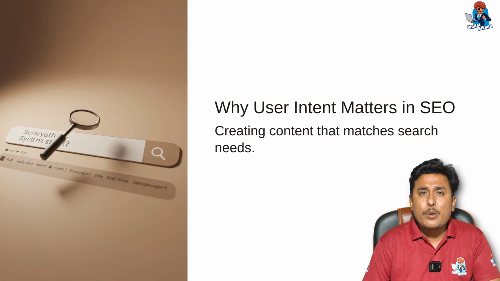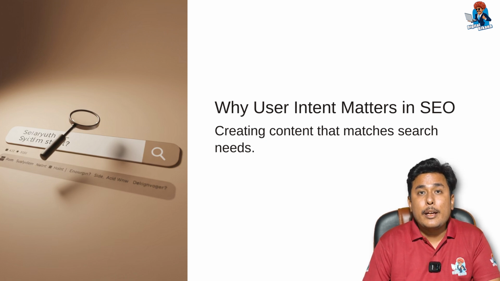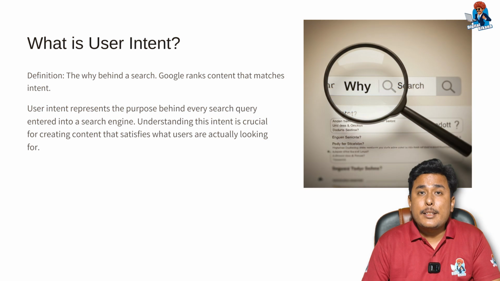We are going to explore one of the most critical concepts in search engine optimization, that is user intent. You will learn what it means, why it is important, and how aligning your content with user intent can dramatically improve rankings and conversion. User intent is the purpose behind a search query, what the searcher truly wants to find, learn, or buy. Google's goal is to deliver results that best match the intent.